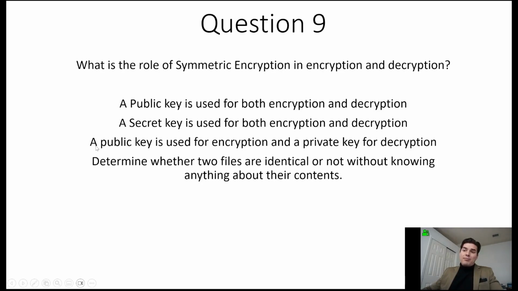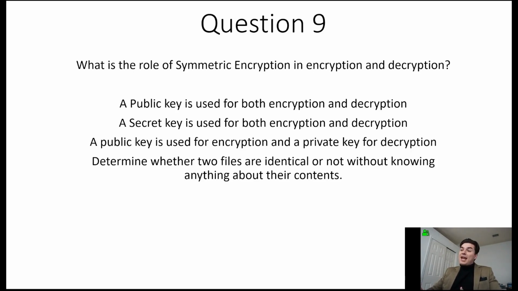On the third option here, we have a public key is used for encryption and a private key for decryption. So what this is referring to is asymmetric encryption. And so if I want to send you an email, I'm going to go ahead and encrypt that with your public key, and then you're going to decrypt it with your private key. The public key infrastructure holds all the public keys. So if you're in a company, it's going to hold all the public keys of all the users in that organization, and whenever you want to send someone else an email, your system is going to retrieve their public key, and then only that other user that you're sending it to, they're going to decrypt it with their private key.